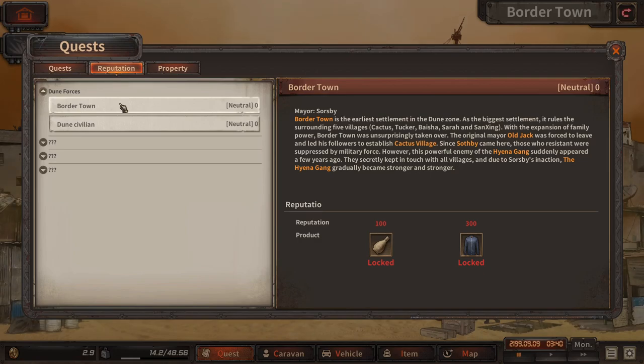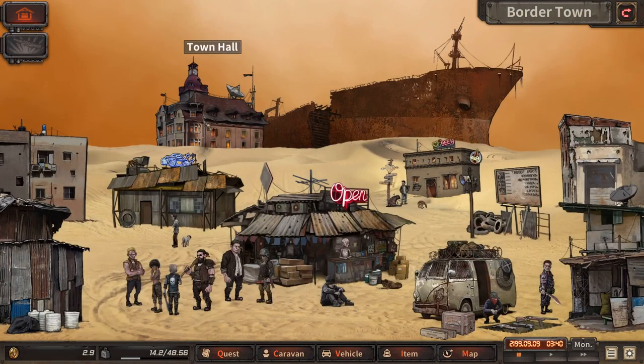Those who resisted were suppressed by military force. However, this powerful enemy of the hyena gang suddenly appeared a few years ago. They secretly kept in touch with all villages, and due to Sorsby's inaction, the hyena gang gradually became stronger and stronger. So these are reputation-locked goods that you can unlock based on reputation. Reputation, I believe, by doing quests.